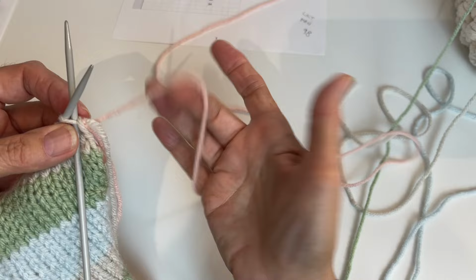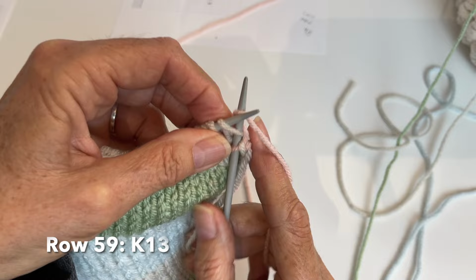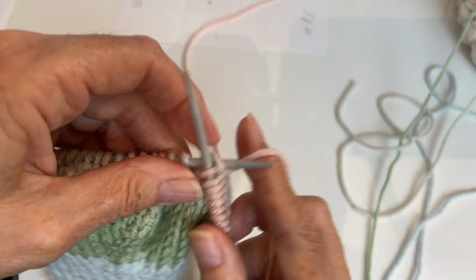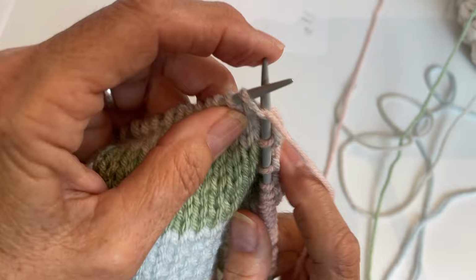I've now changed to my pink yarn because I want to have some pink paws. Now row 59. We're going to knit 13 and then do our decrease. And knit two together. Knit one. And do that one more time. And knit to the end of the row.